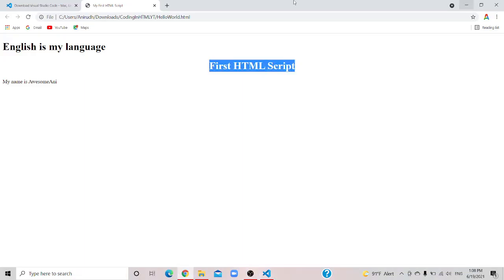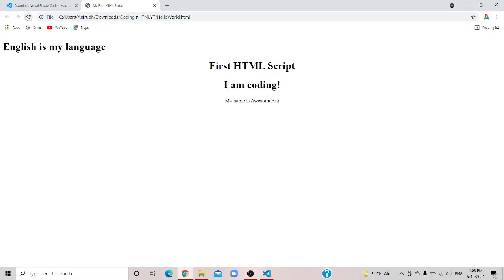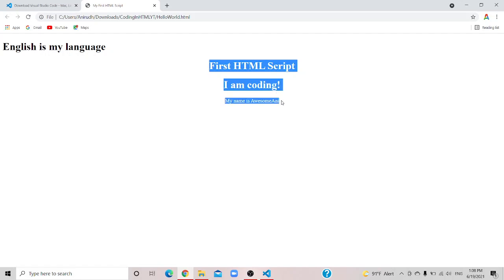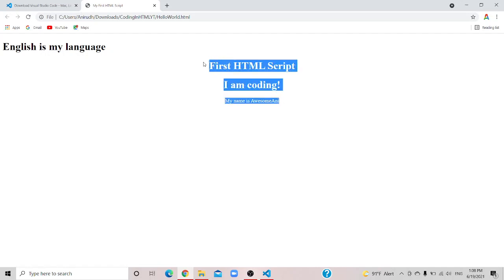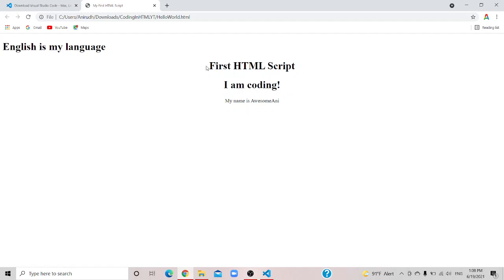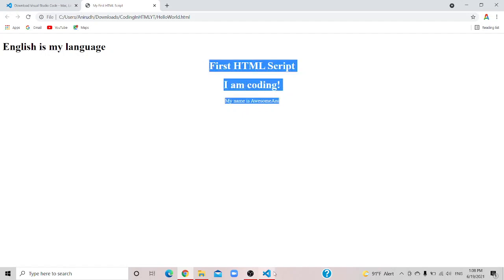So let's go back to the HTML running in Chrome or whatever browser you're using. Now all three of them are centered. The only one that isn't centered is the "English is my language". All of these tags have been defined in the code, but they've also been defined in the CSS to be centered.